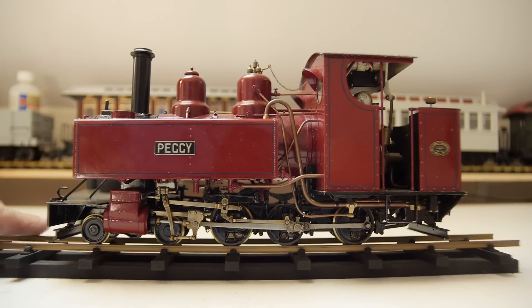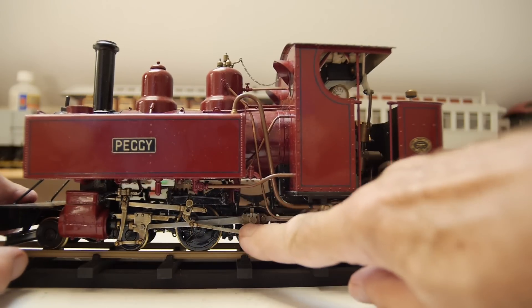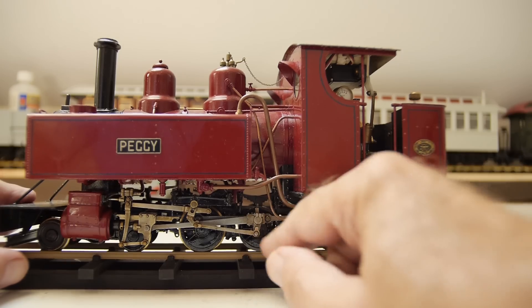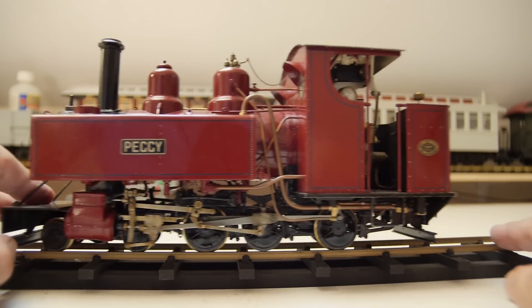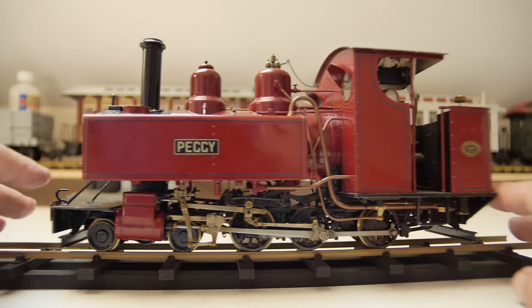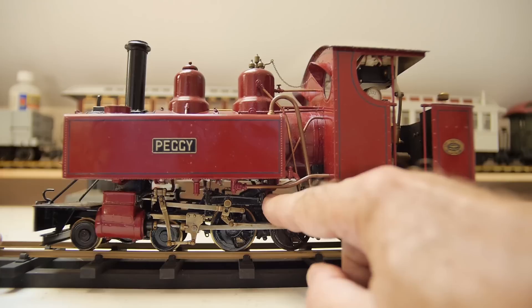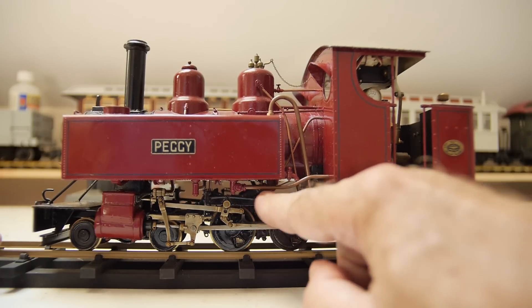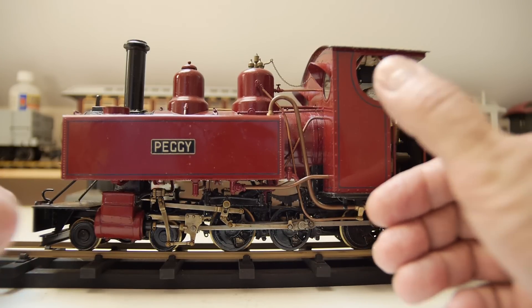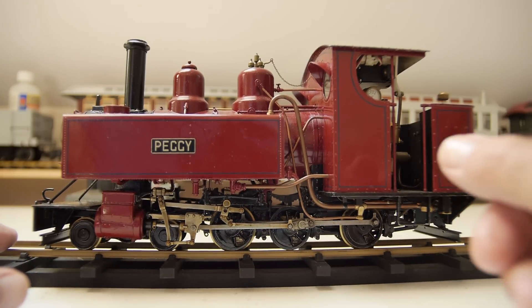The geometry of the valve gear wasn't quite right — I had to alter the length of the eccentric rod here, and alter the eccentric, making it a little bit smaller, all to make the engine go backwards and forwards equally. I wasn't getting equal admission. One thing Malcolm told me I hadn't done properly was fitting the motion frame correctly. I found it was lozenge-shaped, so I cut it and made it square. That may have thrown some of the geometry out, but not all of it.